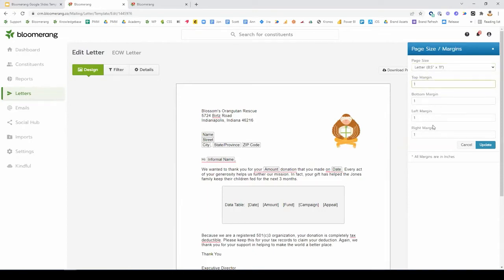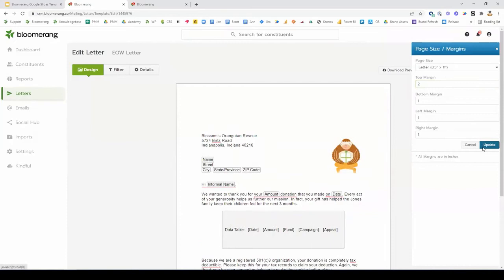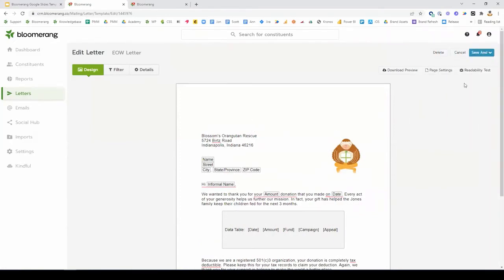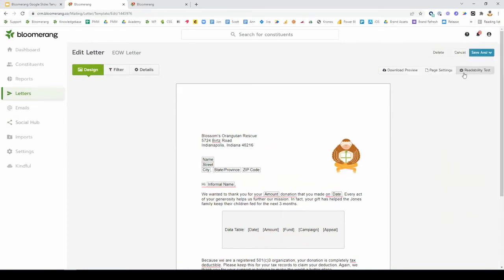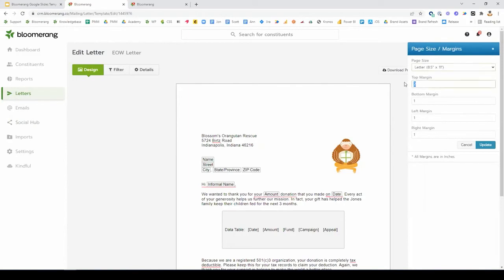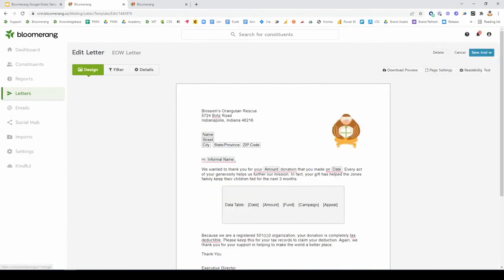Again, if we have stationery with pre-printed letterhead on the top, maybe I adjust the top margin. If I click update, that moves that down. Maybe we have stationery with a pre-printed sidebar, rather than letterhead, so maybe I'll adjust the left-hand margin for that. Actually, I'm going to go back and keep everything at 1 for now. And that's where you would go to adjust that.